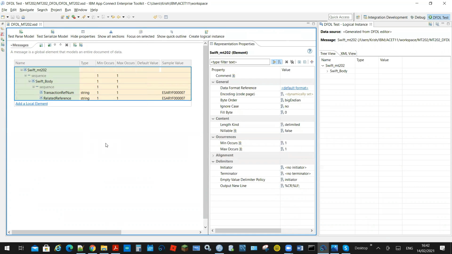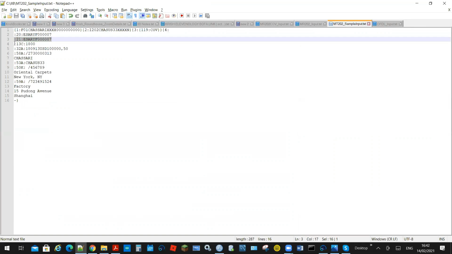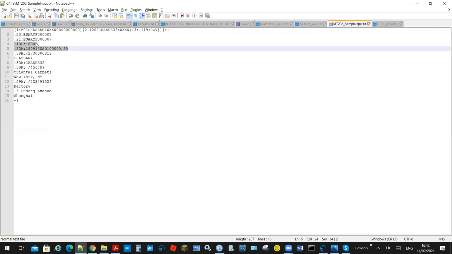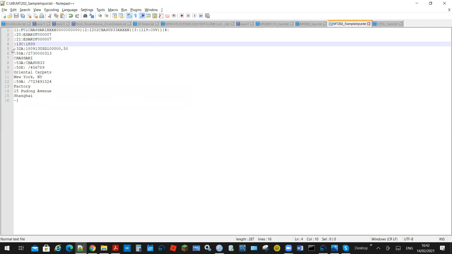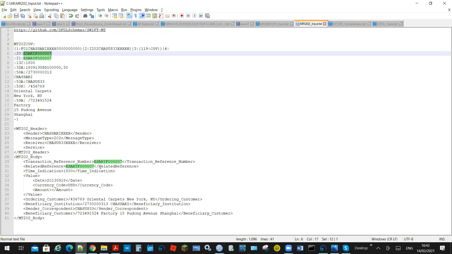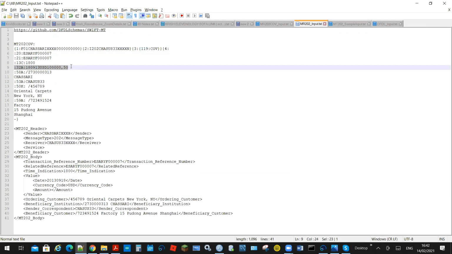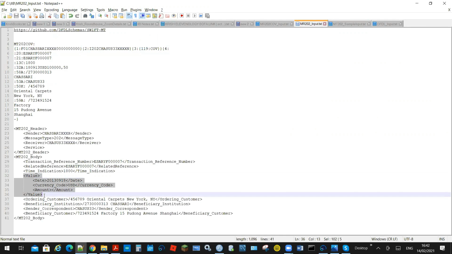Let's go to the other line now from the notepad. So line number 4 and line number 5 can be done in the same way, isn't it? Yes, it can be, but line number 5 has a tricky one. It is comma separated. Line number 9, 32A represents three values.